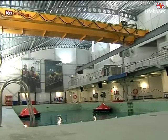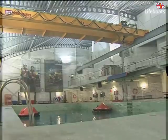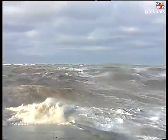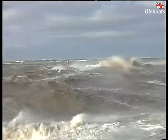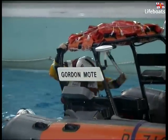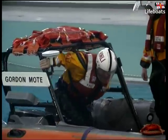But the sea survival pool has another critically important role to play in the training of our volunteers, and it's a role that has already paid dividends. Although our boats are designed to safely put to sea in all kinds of weather, sometimes things can go wrong. And if they do, our crews need to know instinctively what the safest course of action should be. Capsize training is central to the ILB, or inshore lifeboat, courses held on a weekly basis here in Poole.